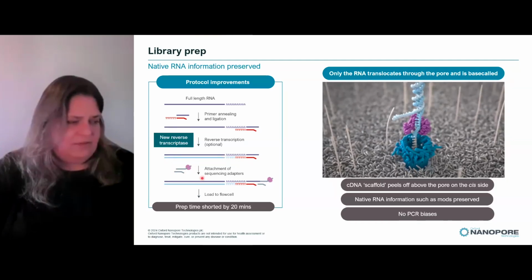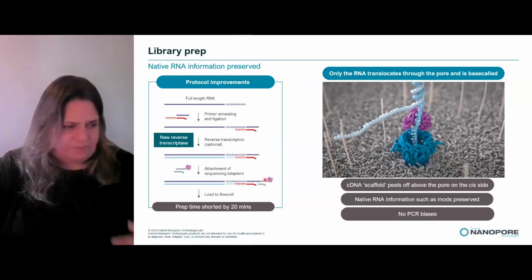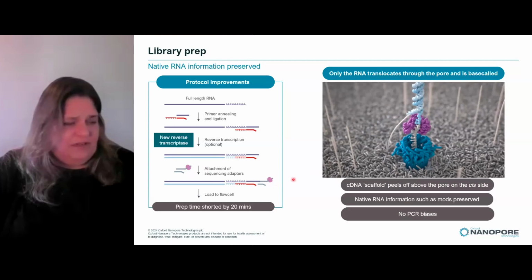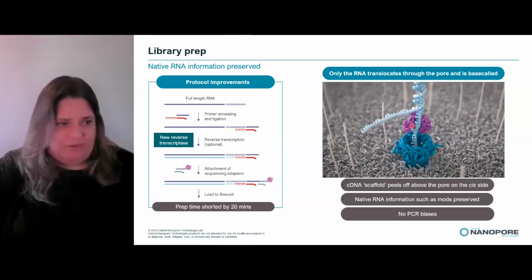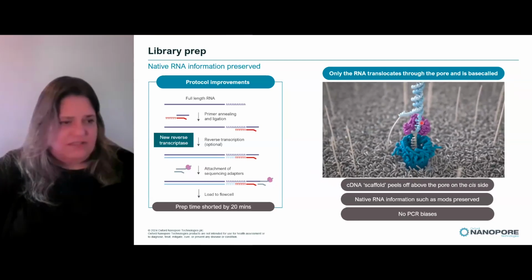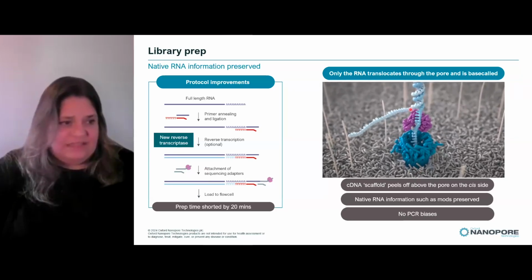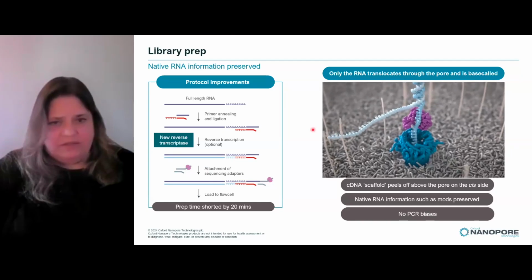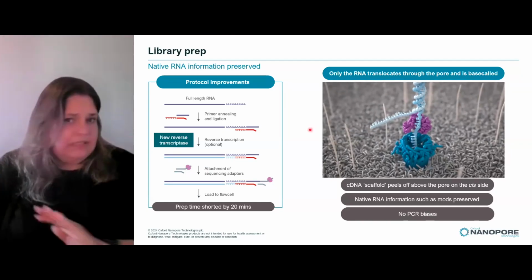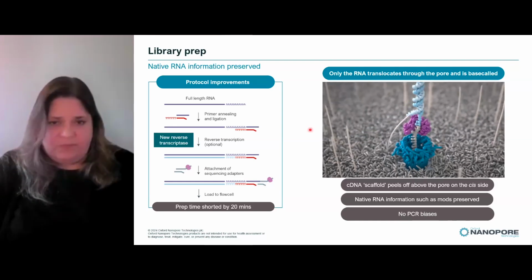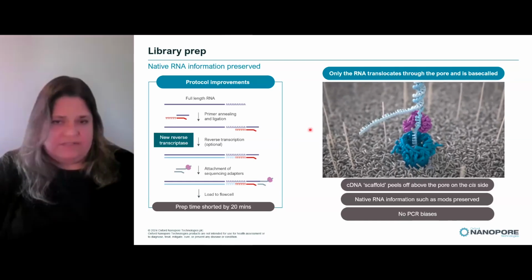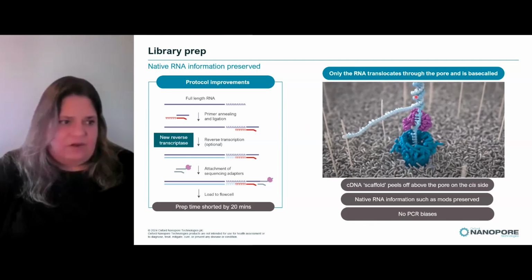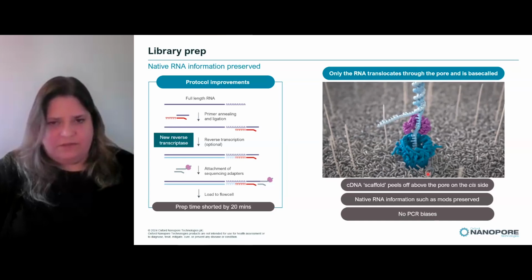We then attach our sequencing adapter that has a motor protein on there, and then we load that on the flow cell. In this instance, we've got the motor protein here in purple. What we're seeing in this animation is the RNA being translocated through the pore. The cDNA that we've generated, the hybrid with the RNA molecule, is being peeled off on the cis side, above the pore. It's never read. We don't ever use that to base call. We have no information that's based off cDNA or DNA sequencing in this particular kit. It's all the RNA that's going through, and that's generating the signal that we then use to base call.